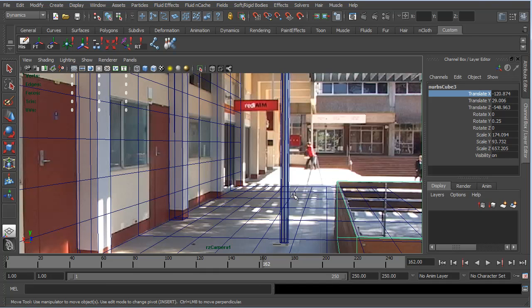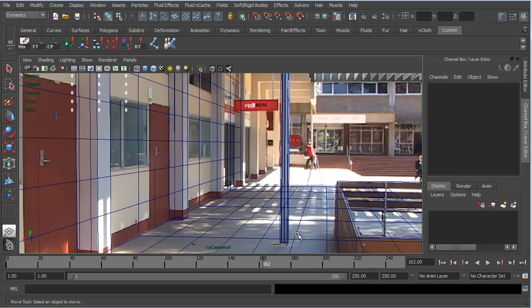Now, the other reason that we have this geometry in our scene is so that we have a visual representation in 3D space of the objects that we have in our footage.